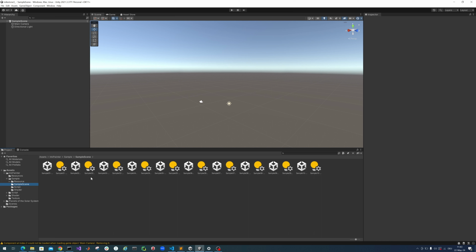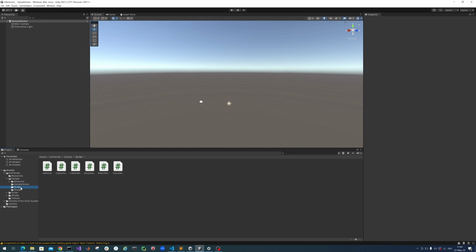We see some scenes here. Unity scenes are individual levels or environments within our project. The scenes subfolder typically contains all the scene files with the .unity extension. So these are the scenes that make up our project.